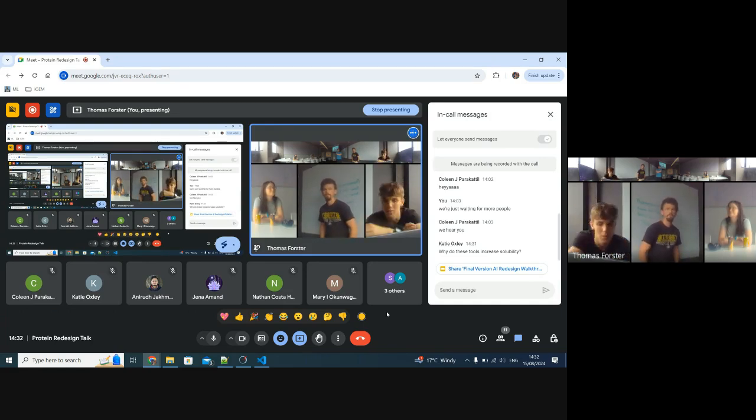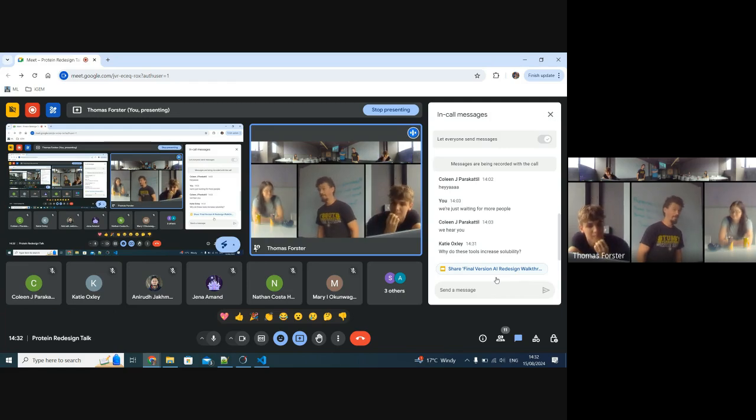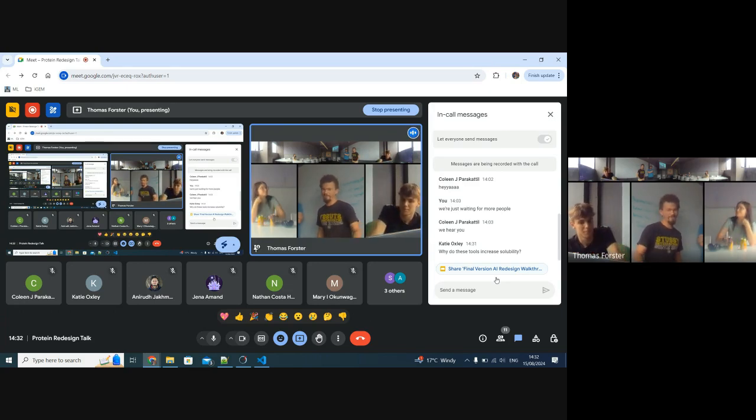There's a question which says, why do these tools increase solubility? So probably, I don't think anyone knows, but they're all trained on the PDB, and the PDB is based on things we've solved, and things we've solved tend to be more soluble because you can express them in E. coli or something. So it's probably a slight quirk of the training data set.